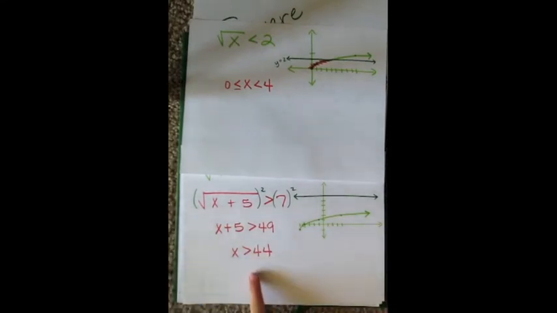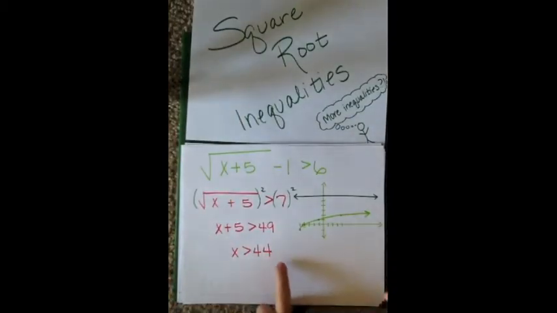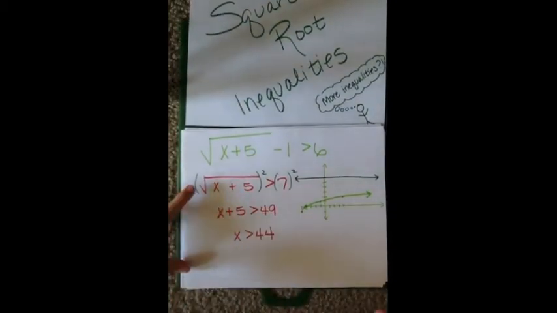So why was this one not a compound inequality? Well, it's because we didn't have domain restrictions to deal with. There was nowhere where the graph stopped. Okay, so you have to take domain into consideration. Now what we could look at is domain restrictions on this equation. So domain is what can x be.